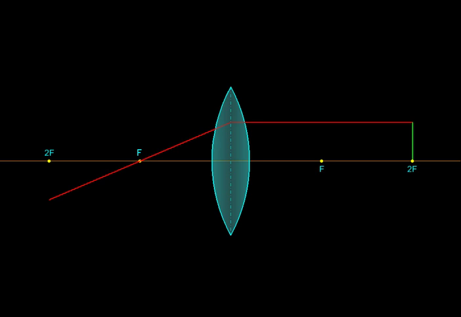Let's send the second ray towards the center, and a convex lens allows all such rays to continue unaffected. So it will not deflect but just continue in a straight line like that.